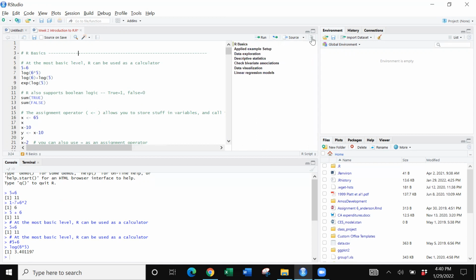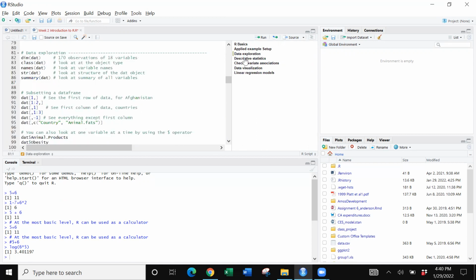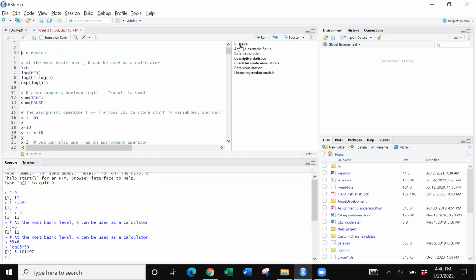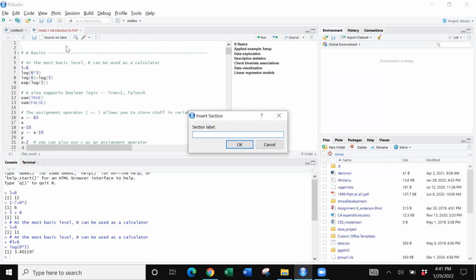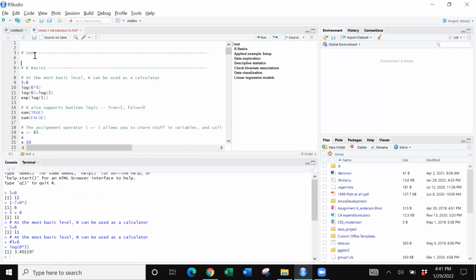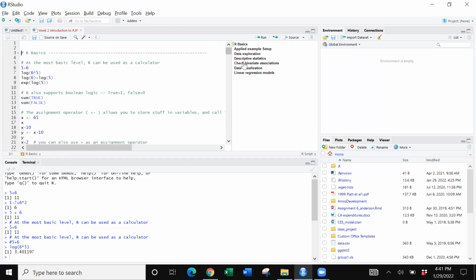there's this little menu looking thing over here. And if you hit that, you can jump around to different sections in the code. I'm not sure what all the shortcuts are on Mac, so you're going to have to look these up. But I know in Windows, I think it's Control-Shift-R, yeah, section label. And there you go. It puts it in a nicely formatted new little section for me, and it added to the table of contents over here. So that's really useful as your code files get longer. Organizing them in a nice manner like that makes it easier to navigate.